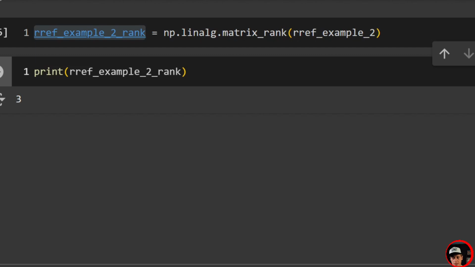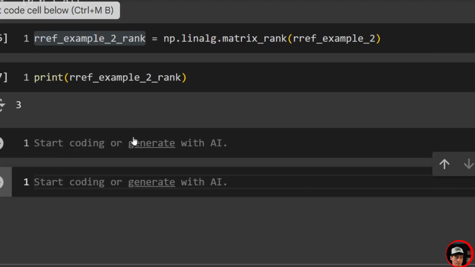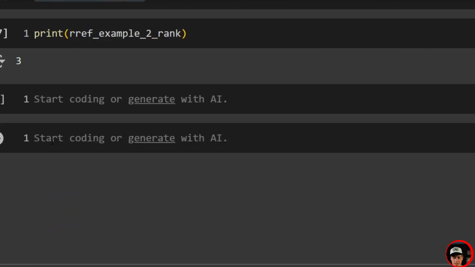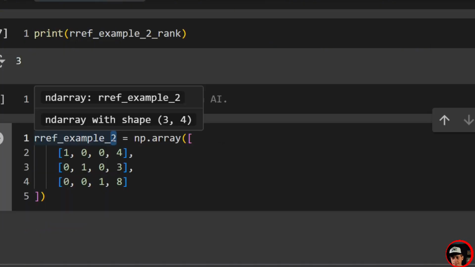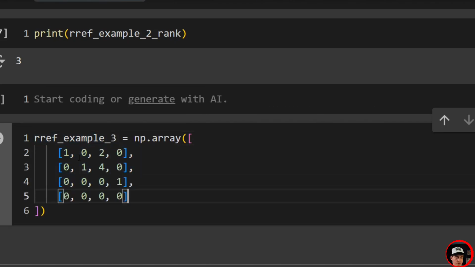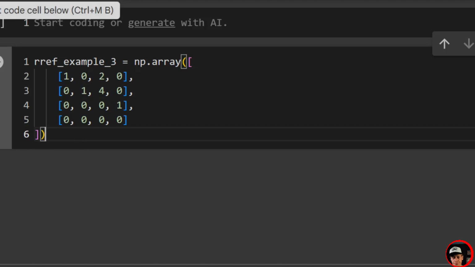Great. And if we take a look at example 3 this time, this is going to be a lot of the same stuff. And what I'll do to save you guys a little time is I'll just paste in the matrix over here, 1, 0, 2, 0, 0, 1, 4, 0, 0, 0, 1, and 4 zeros at the very bottom.